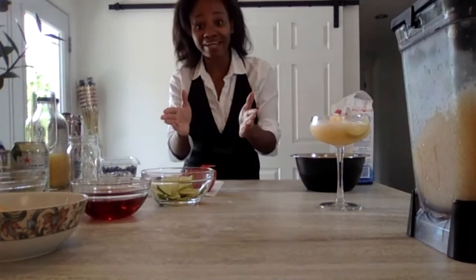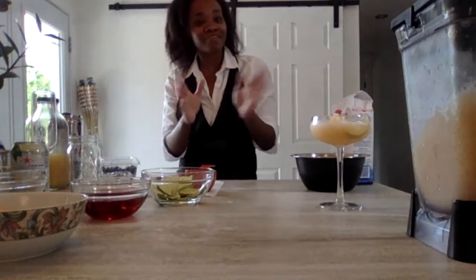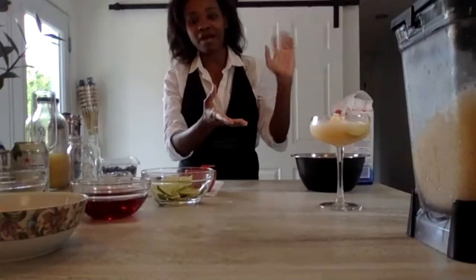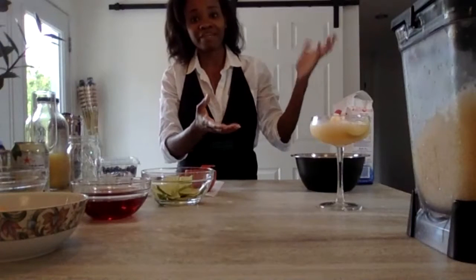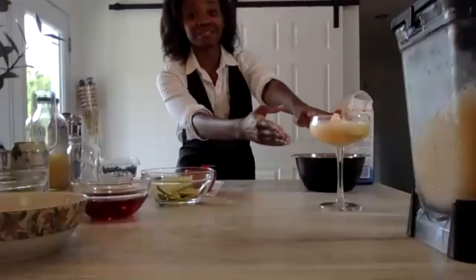You could put wine in it. You could, you absolutely could. I have many a time, instead of putting my grapefruit juice, I have 1.5 cups of the pink grapefruit. I would do a rosé wine, and then I would just add a little bit of citrus juice and simple syrup in it, and it still comes out delicious.